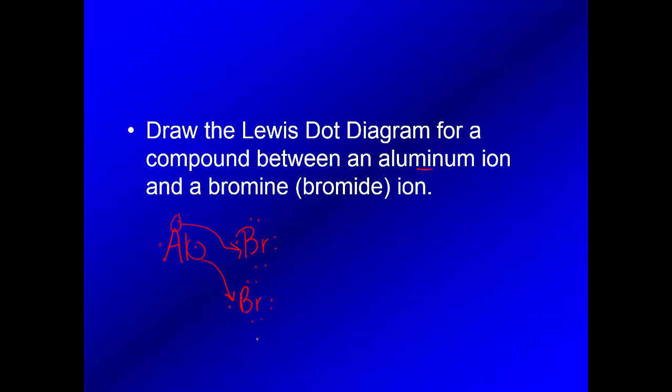Notice you're using the same elements because we're talking about a compound between aluminum and bromine. Don't bring in any other compounds. And then what else do you have? You're going to have to bring in another aluminum because it had three electrons to lose. But each bromine could only gain one. So what happens? Aluminum will have a plus three charge. And that means you're going to have three bromines that are now full. Each bromine, though, has a negative one charge.